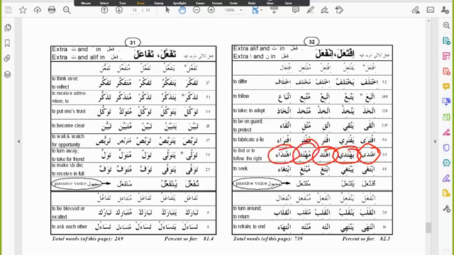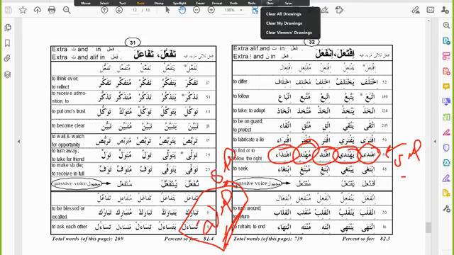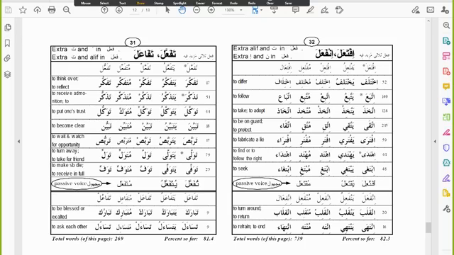Ihtida is guidance itself, or hadi, or hidayah. Hidayah is also one of those where it is the noun of the verb hadiya, and it's guidance. May Allah subhanahu wa ta'ala give it to all of us. And give us also that consistency on hidayah, because you can find guidance, but then you may not be given the consistency and determination to put it into practice. May Allah subhanahu wa ta'ala give us that actual hidayah and make us from those that will die on hidayah.